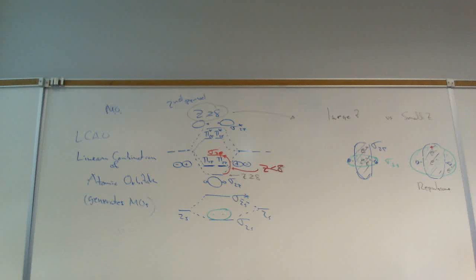Question. If the bond order is a negative number, what does it mean? No, it's never going to be a negative number. Impossible. It has to be zero or more. Because of how it fills, it can never be negative. It could be negative if you're in an excited state, then the bond's for sure going to break.